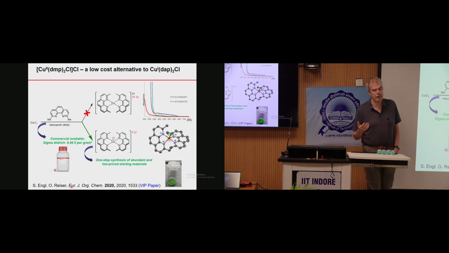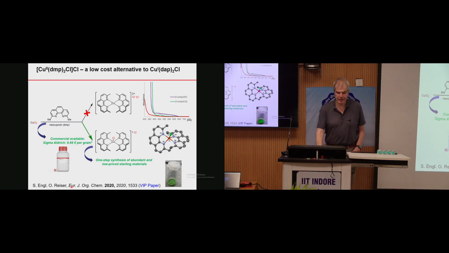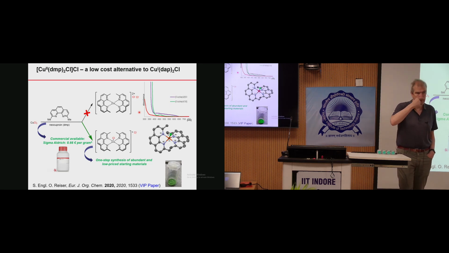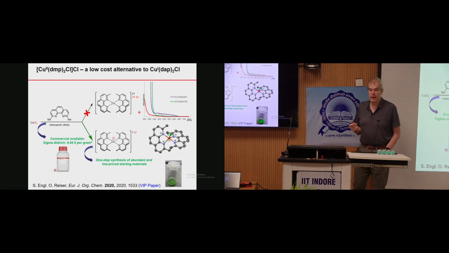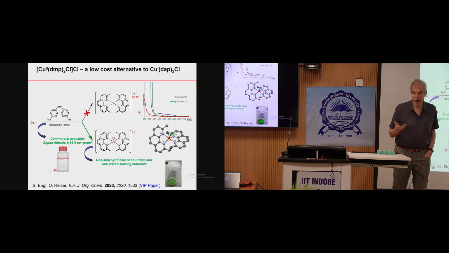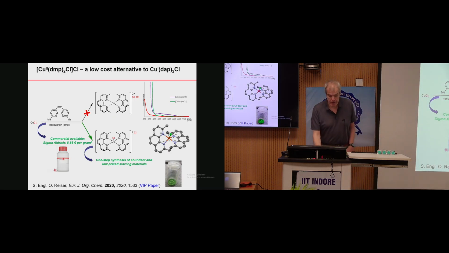The reactions might be faster, because also here the excited state lifetime of these copper complexes with the dimethyl is only 20 nanoseconds. So it's about a factor 10 lower. But just to screen it and to see if copper will give you the chemistry, I highly recommend this. And this ligand is dirt cheap. It costs 8 euros per gram.